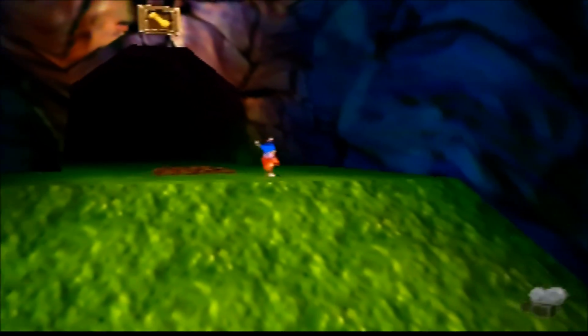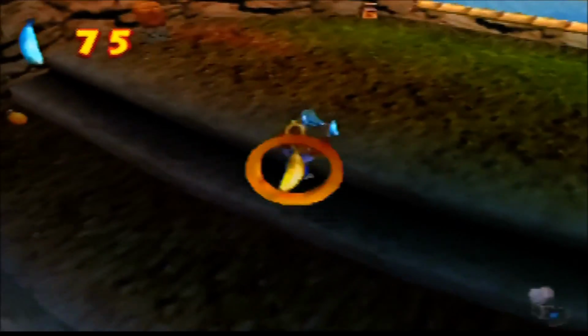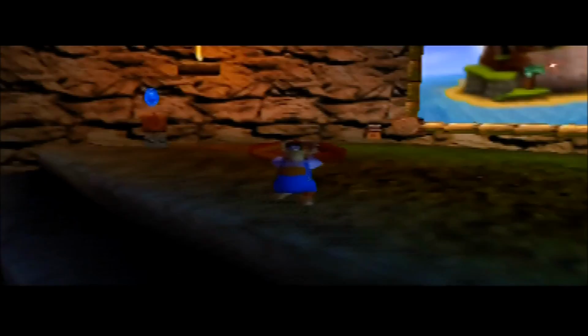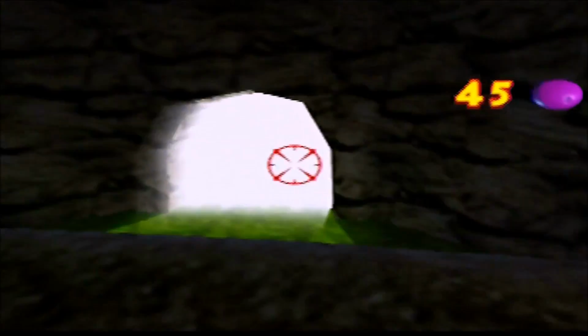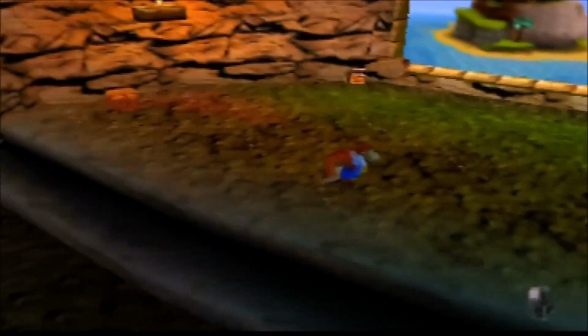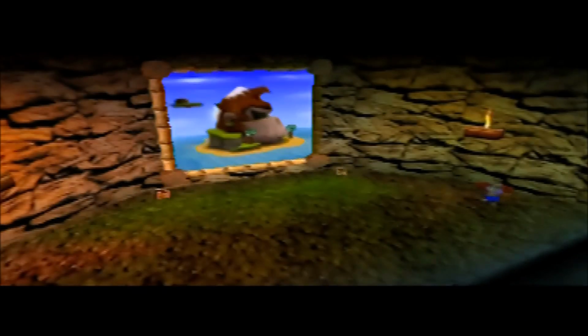All right. I wonder how many bananas we have with Lanky right now. I actually don't remember. I think we have like 60 or 70 right now. So we're either missing 30 or 40. Hopefully the latter of the two. It is perfect. That's 80. Don't those pegs look a little loose to you? Also, there are blue bananas up here, which means that should go like smack. And then wasn't there a thing over here? I thought I saw something in the cutscene. We're short 5. Hopefully there's one over here as well. Yes, there is. And that actually finished off Lanky already.